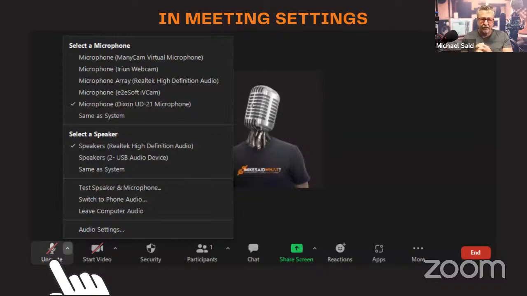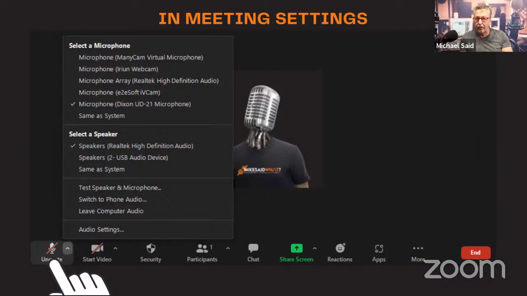Check the mute button. So my feeling is, if you're not actually the host, set yourself on mute all the time. A quick little thing is you can press the space bar, and what the space bar does, it's kind of like on the old walkie-talkie where you held down your finger. What it'll do is it'll unmute you for the time that your space bar is pressed down, and as soon as you let go of that.